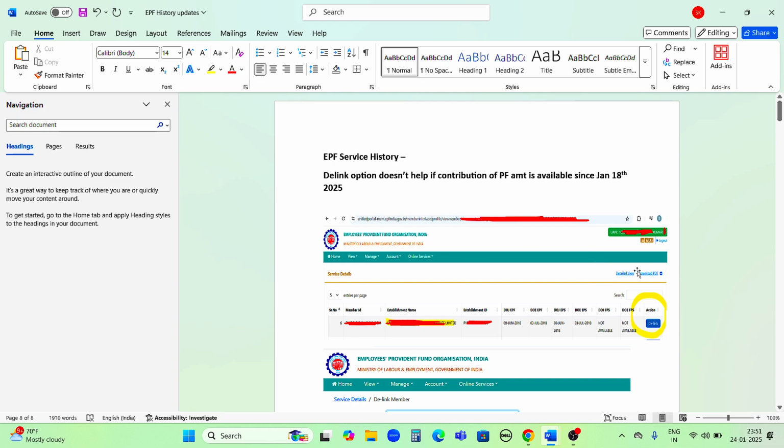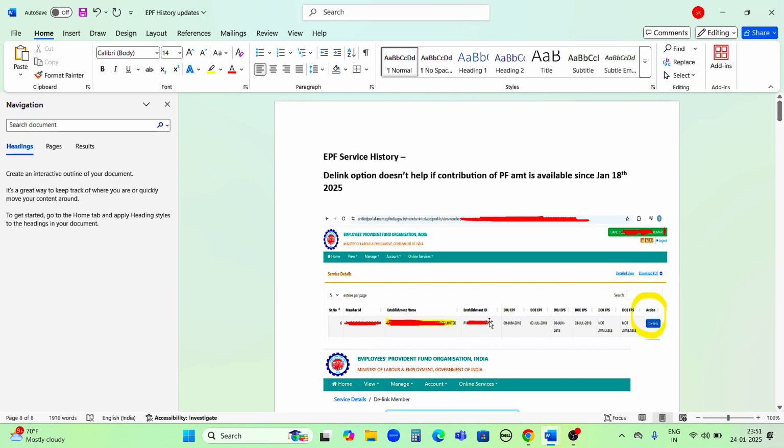Whenever you are downloading this PDF of the EPF service history, you will be able to get the complete details of the companies where you have worked. Your date of joining and date of exit will also be mentioned here. You'll be able to see all the details, and the EPS number and member ID will be there, along with the company name and company ID.